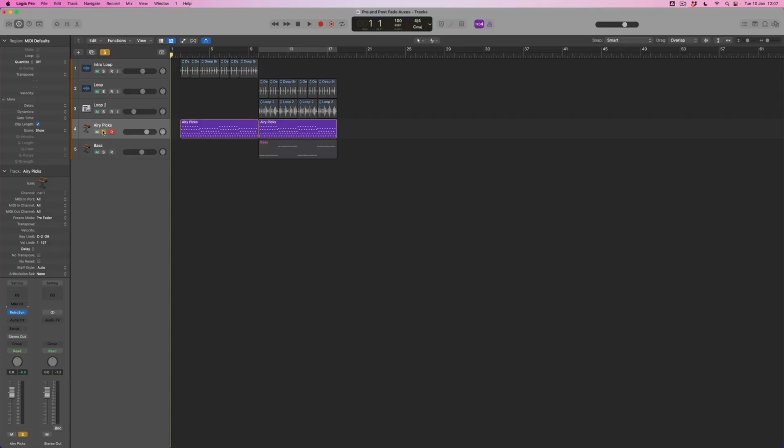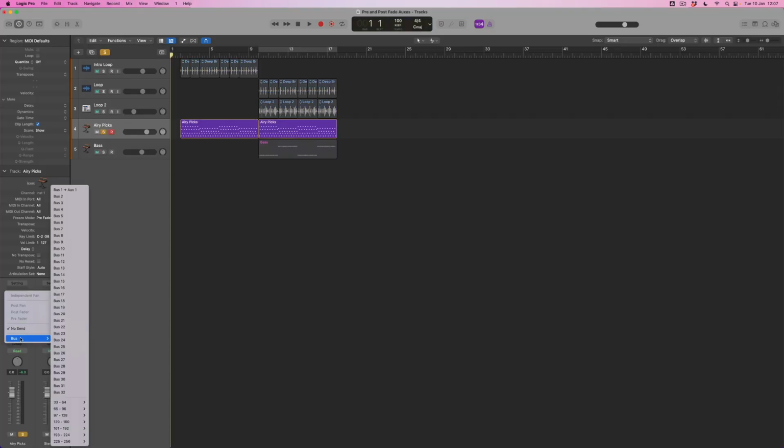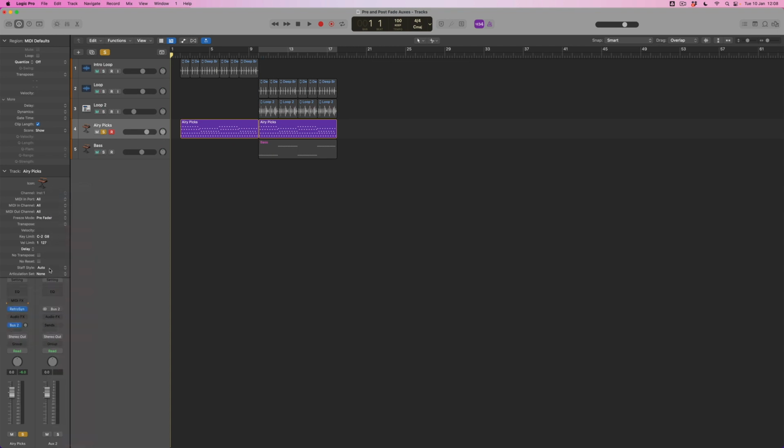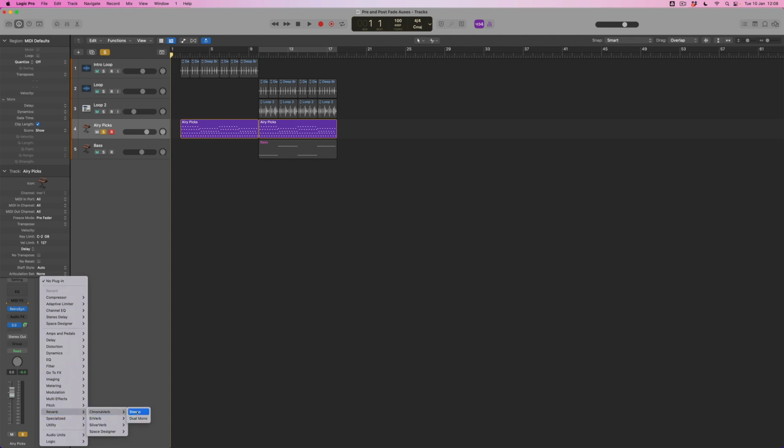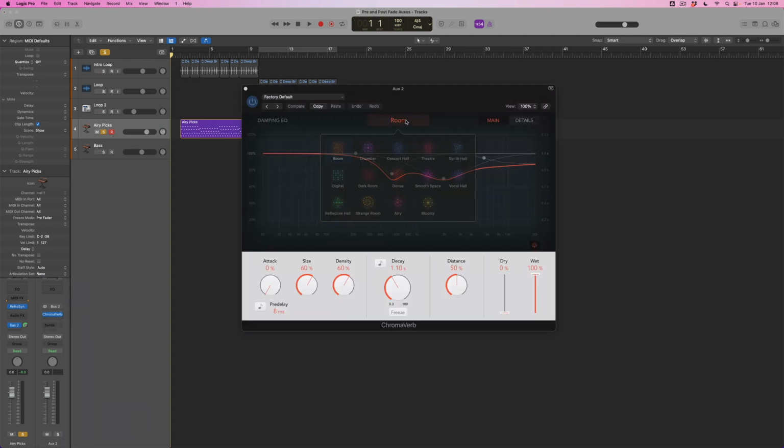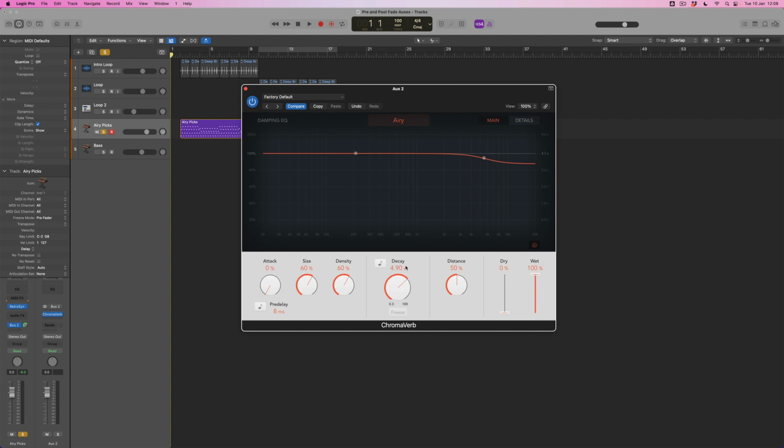Well, in order to understand that, let's set up a regular reverb treatment and see exactly what happens. I'm going to solo this sound, so we're just focusing on it here. And I'm going to set up a Chromaverb treatment on bus number 2, which is going to allow us to create a reverb treatment for this sound. So I'm just going to come down to reverbs, find Chromaverb, and I want to make something quite spacey and quite long. So I'm going to use this airy algorithm here. I'm going to massively increase the decay time, maybe up as far as something like 7.5 seconds, and we're just going to hear how that sounds. I am also going to back down the pre-delay amount to 0 milliseconds, and we'll come back to why I want to do that in just a little while.